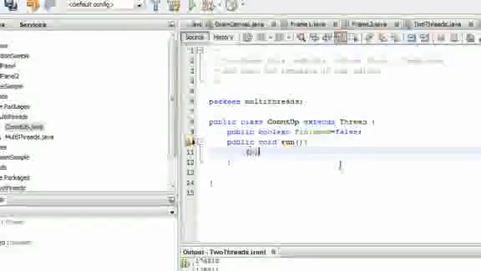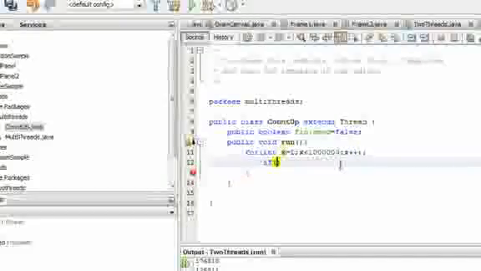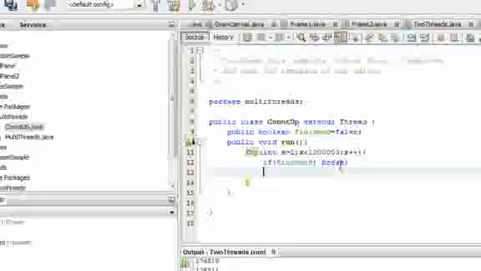Again, we'll simply print the values from 1 to 1 million. The increment is plus plus. This will terminate if finished is already true. Otherwise, we will continue displaying the numbers. To distinguish if it's in CountUp or in CountDown, we will put this word "count up", and also the same later for CountDown, and then the value.